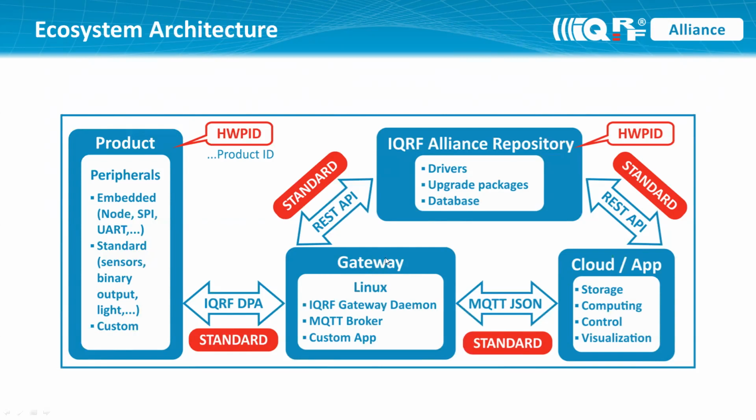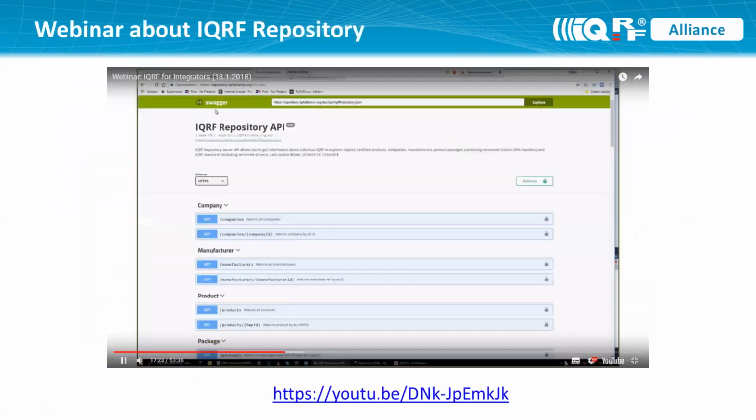And then the gateway, once it knows what kind of products it has connected, can control them. The gateway can communicate with your mobile application, with your cloud, whatever. Usually we use the MQTT JSON format, which is a standard in IoT, and it's actually very easy to control and set up. So this is a little bit of the architecture.